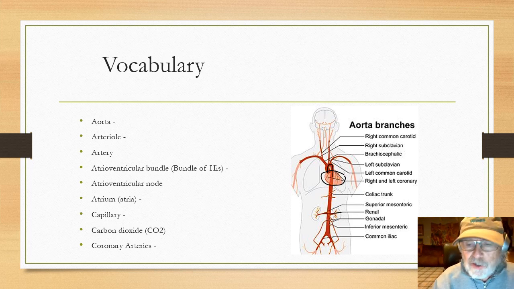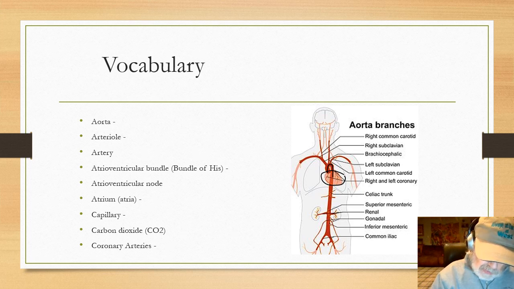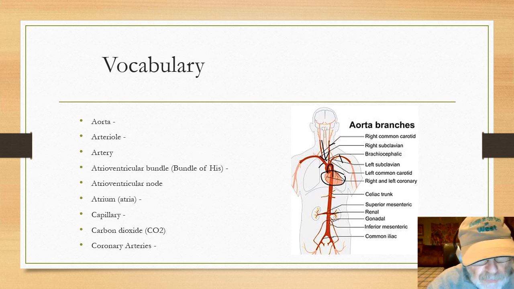Now it leaves the left side of the heart. It's sort of interesting, it goes a funny way. It leaves the left side of the heart, goes to the right a little bit and goes forward, and up. And then at a certain point, it loops over the top of the heart, as you see right here, and that's called the aortic arch. The aortic arch has a bunch of branches off of it. This first branch is called the brachiocephalic. The second branch would be the left common carotid, and this third branch would be called the left subclavian. So we have three branches on the top.